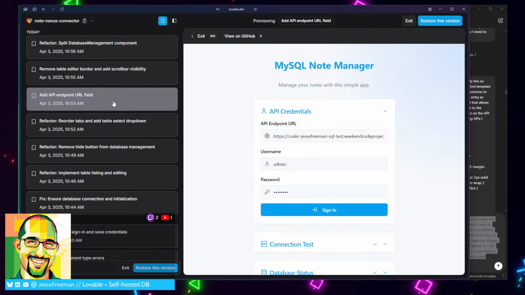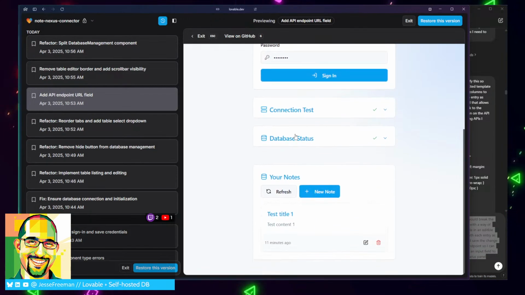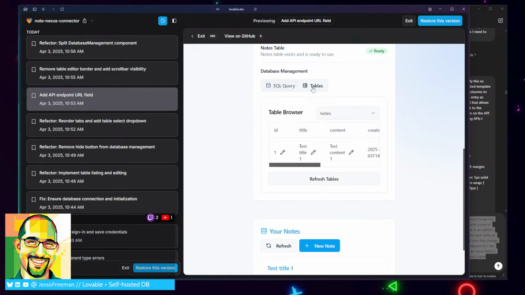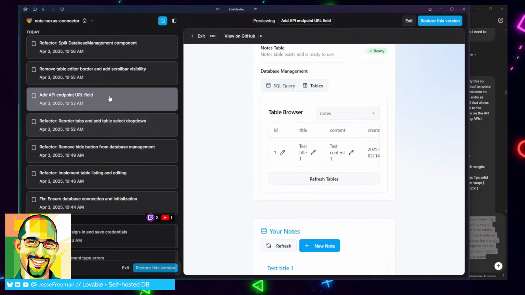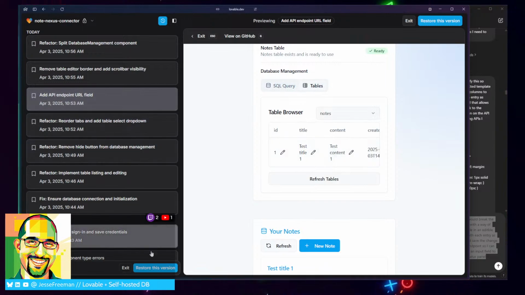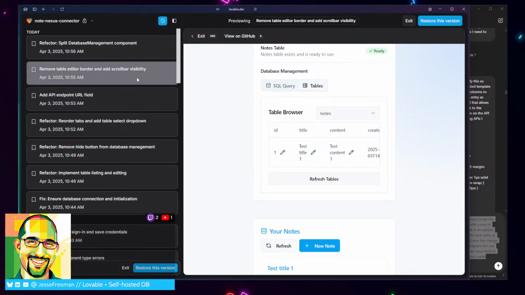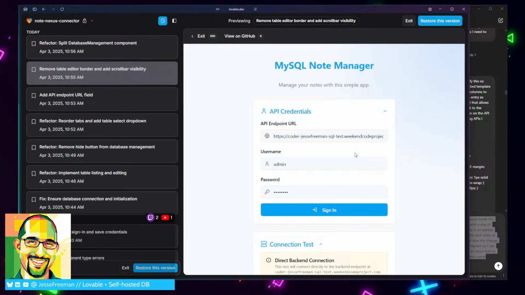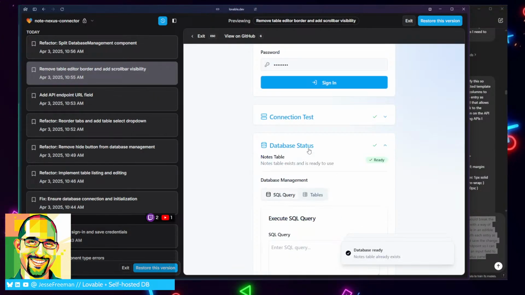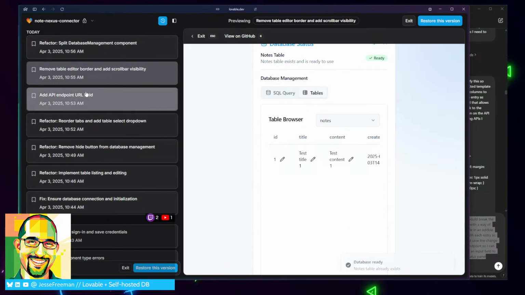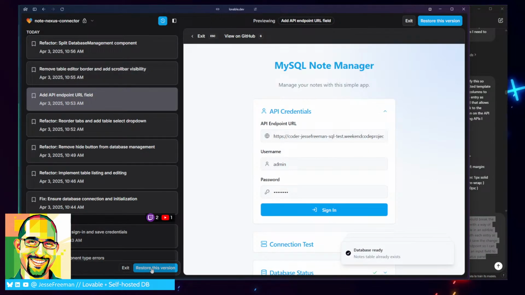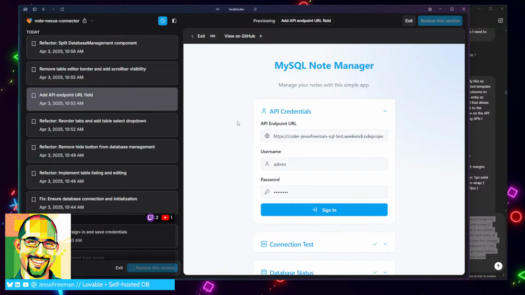All right. This database status. Right. Okay. We're going to revert back to. Let me see real quick if this version works. All right, that one's broken. All right, let's do this. Let's restore this version because it screwed things up.